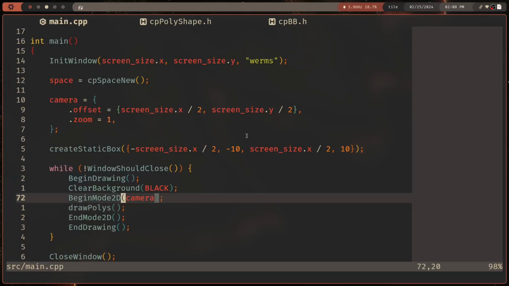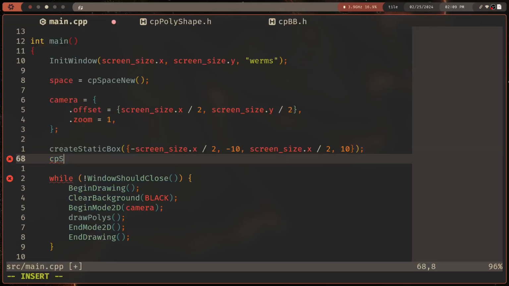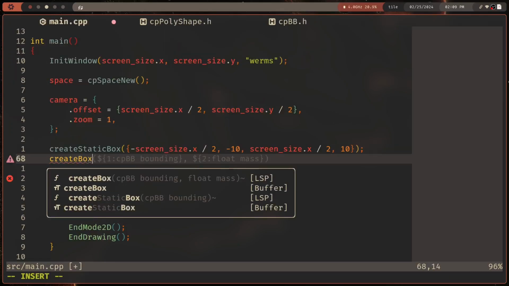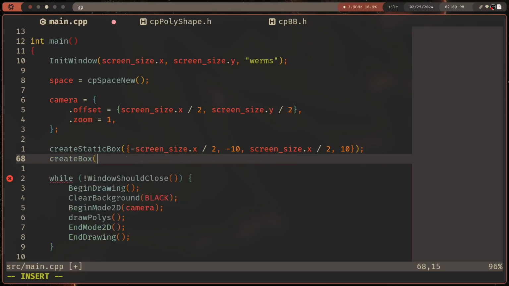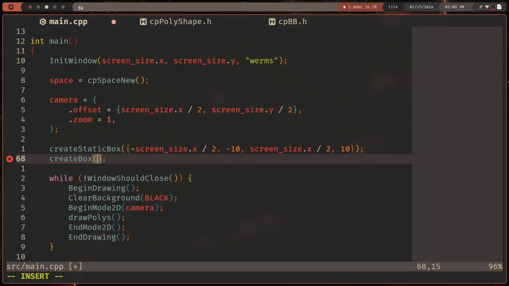Alright. Let's go ahead and do a create box. We'll do a bounding box, float mass. Okay. We'll say left -10, right positive, bottom -10, 10, 10, and the mass will be also 10.